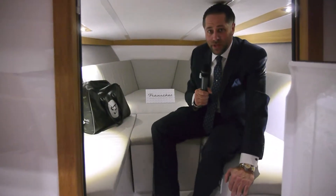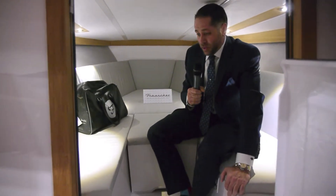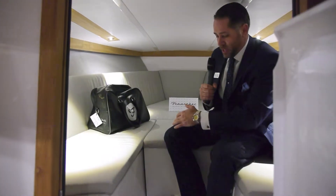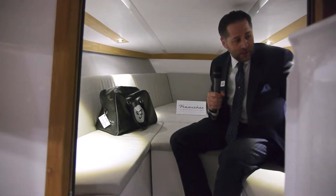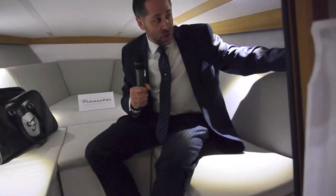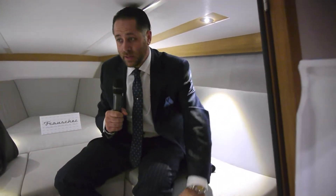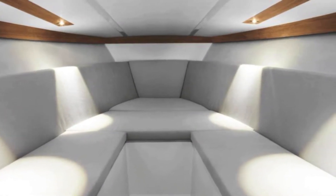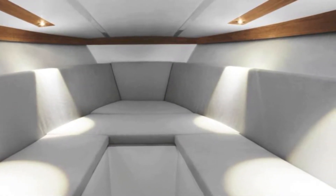The cabin in the 858 Frauscher is large enough for a couple to spend the weekend and crash for the night. It does have a pump-out potty and a full electrical panel on the starboard side, a waste monitor, and teak accents inside as well. They can be personalized depending on your design preferences, as well as the interior finishings.